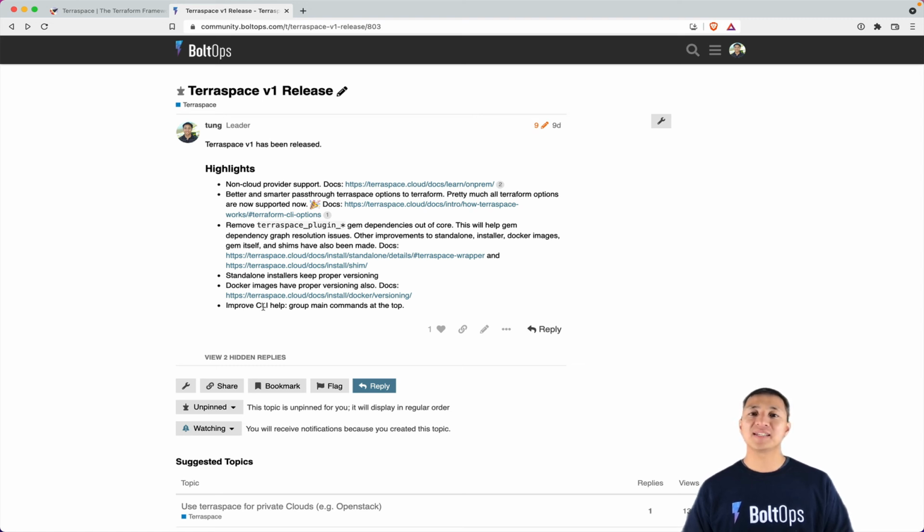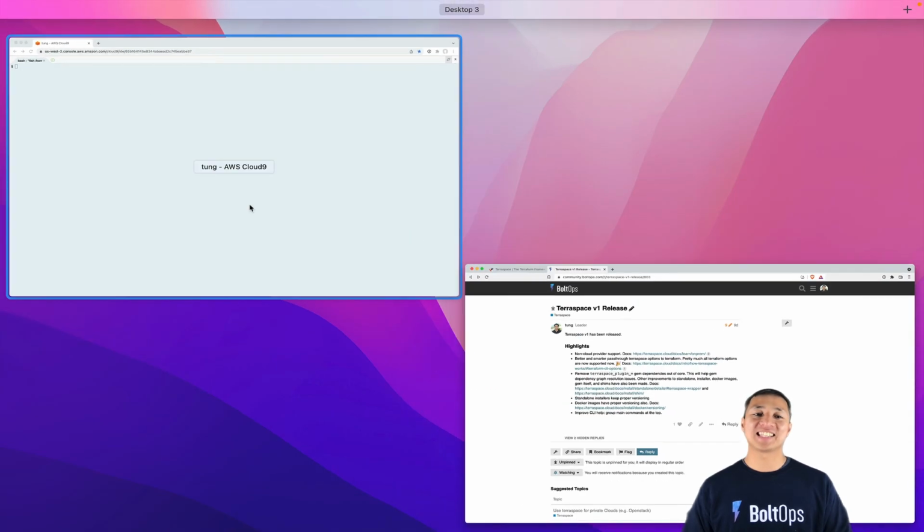Lastly, improved the CLI help menu, okay? So a very smart person once told me, you can guess who this smart person is. He's probably written more Terraform modules than anybody else in the world. Okay, it's like, this is great, but the CLI help menu should group the common commands up at the top. So, okay, that's now done, okay?